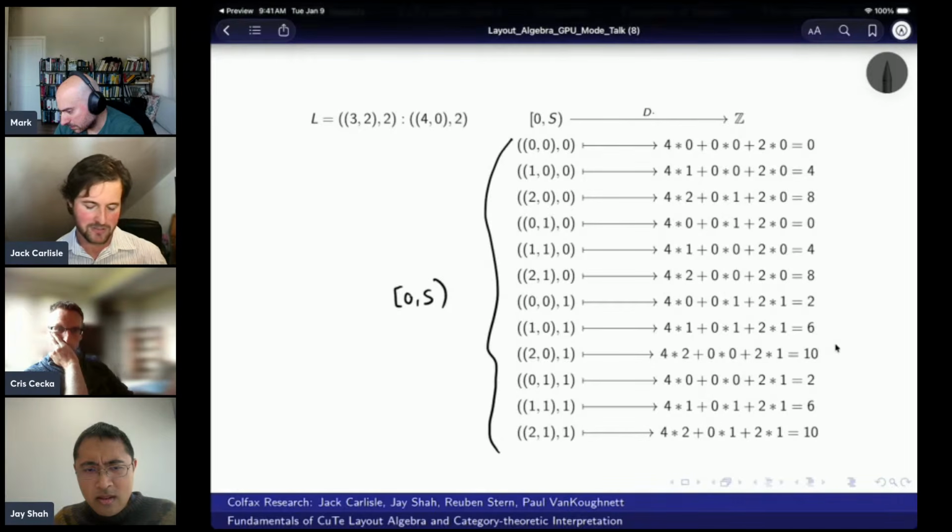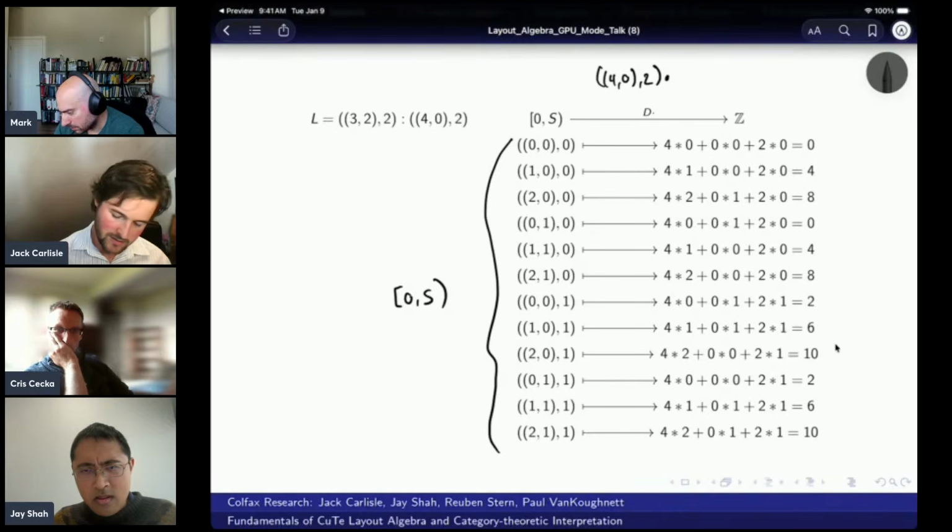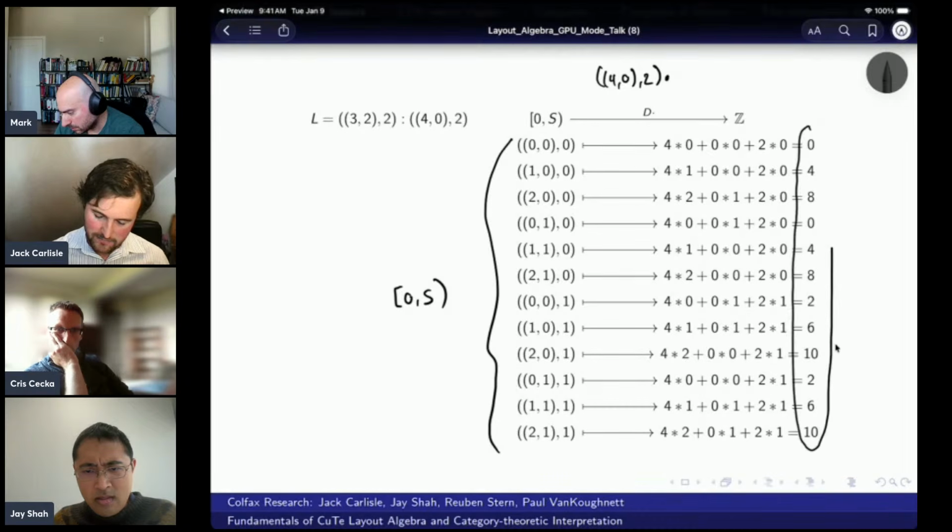It's just that the entries are some integer less than the corresponding entry of the shape. How do we map to the corresponding value? We just do a dot product with the stride tuple 4, 0, 2. And this produces the pattern of outputs on the right-hand side.